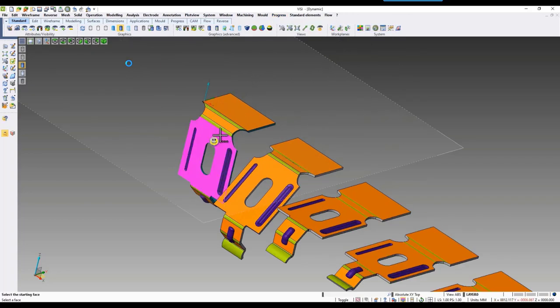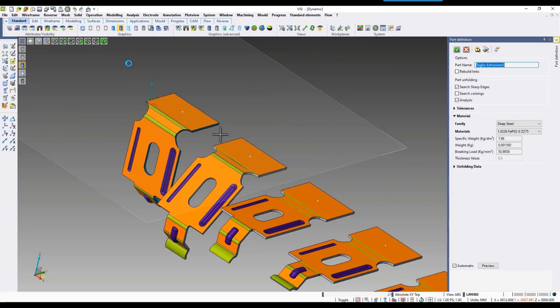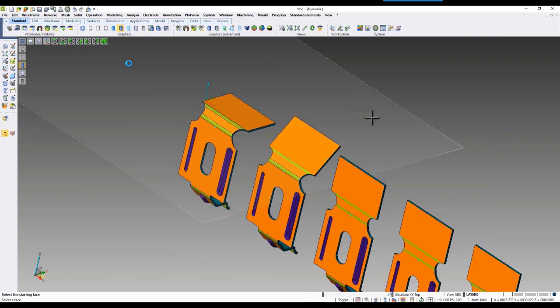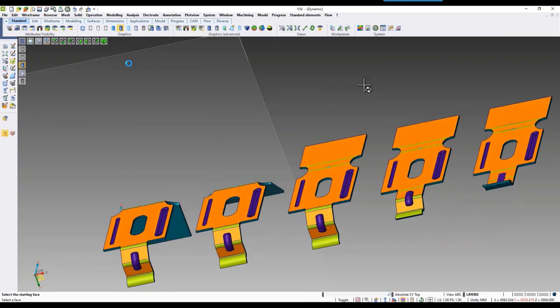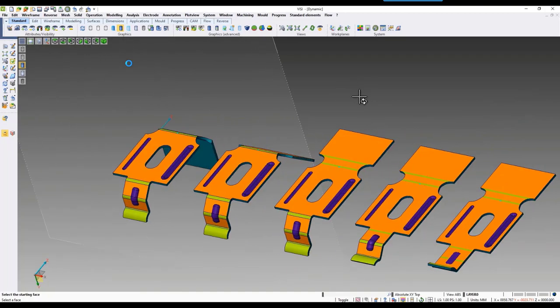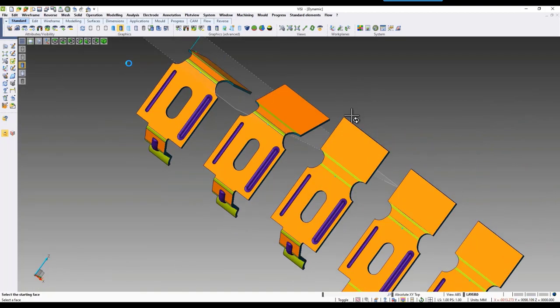We do a part definition again. We select this relevant face this time, and you can change the start face on the fly as well. So we select change start face. We can change our start face here, and then we can add a different application point for where our strip application point is going to be. When we rebuild the links, it's going to update all of the other relevant ones to that specific direction, automatically changing the orientation of this unfolded part.